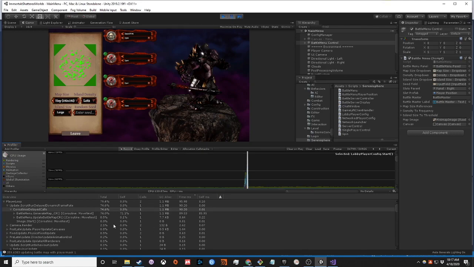So the question is, do I want to optimize that? And the answer is no in this case, because I don't necessarily care. I'm in the front end of the game. When the player clicks start single player, the fact that they have to wait for 100 milliseconds before the screen pops up is not too big a deal for me. I don't really care that it freezes slightly. Depending on which target platform I was hitting, if I was trying to get to the Xbox, they might give me a little bit of a hard time that I'm going above my 60 frames per second.